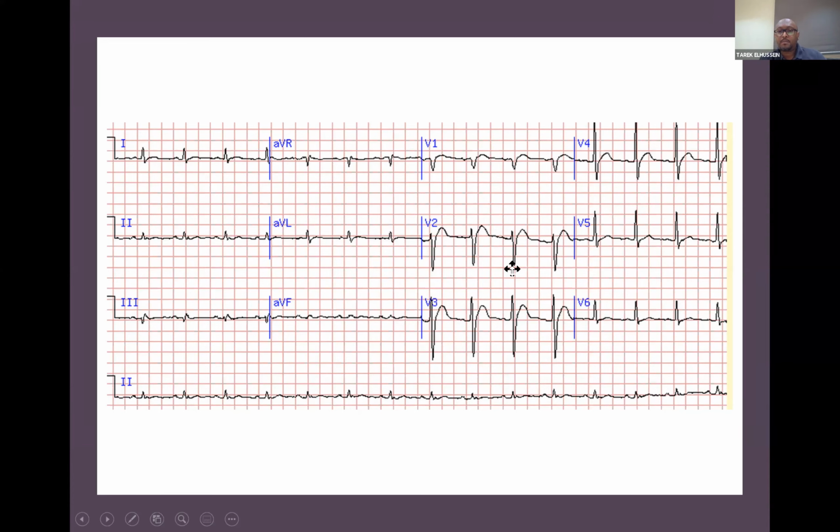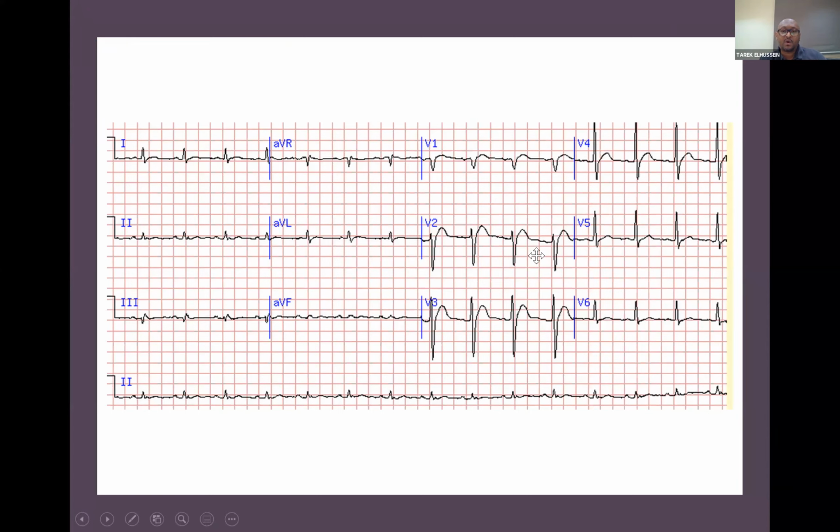Okay, and more importantly is the loss of septal Q waves. Okay, so this is one of the criteria of left bundle branch block. You get loss of septal Q waves, and loss of lateral Q waves. So you look at lead 1, AVL, V5, and V6, you will not see a Q wave with it. So they are lost. And I will show you in the coming ECGs what is the typical criteria of left bundle.